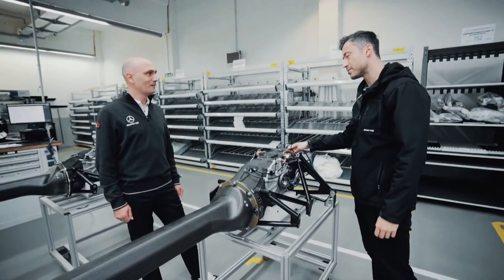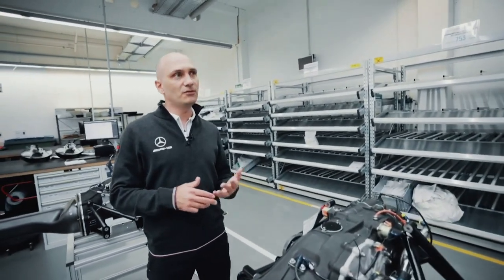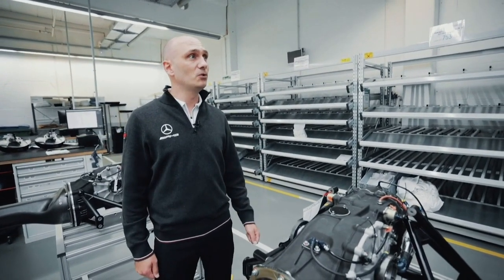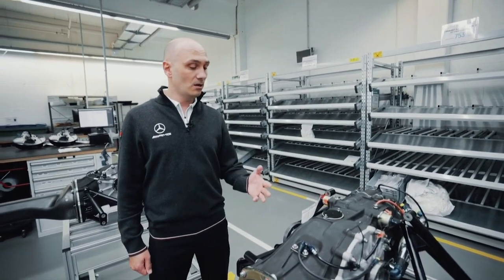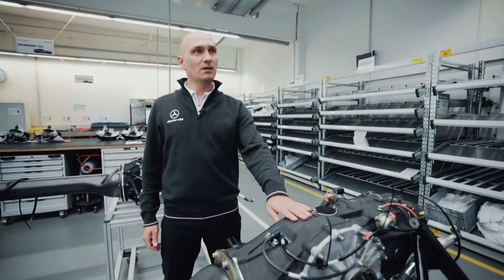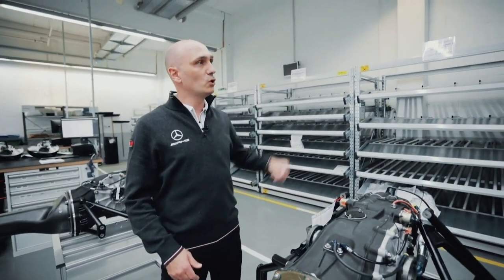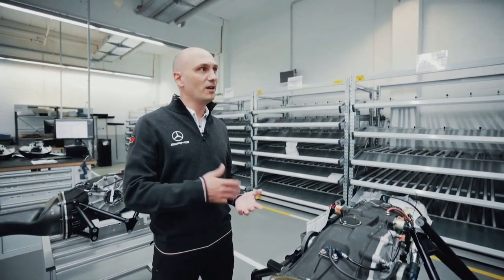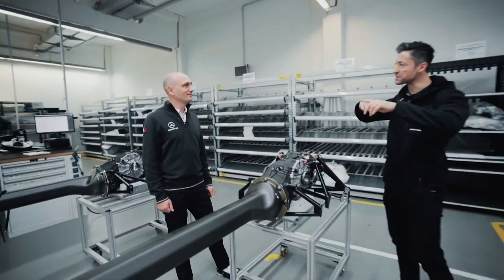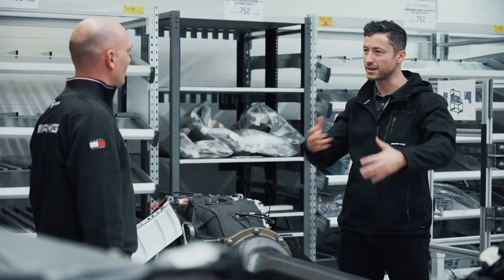How many races can you race with one gearbox before you have to overhaul it? It's not about races, because you have different specific races: 1 hour, 4 hours, and 24 hours, like we had the 24 Nürburgring just 2 weeks ago. It's made for a mileage. So this gearbox needs to be rebuilt after 10,000 kilometers, roughly. And then we overhaul it here in the workshop next to this, and then you can go again for another 10,000. Crazy. Everything happens in a very, very close perimeter. The engines get produced right around the corner, everything gets assembled here, overhauling happens here.